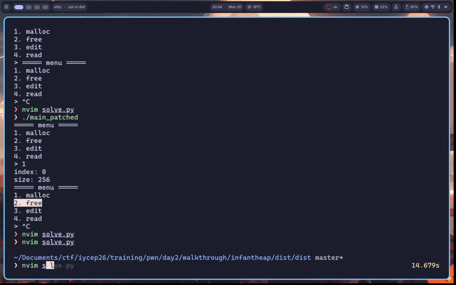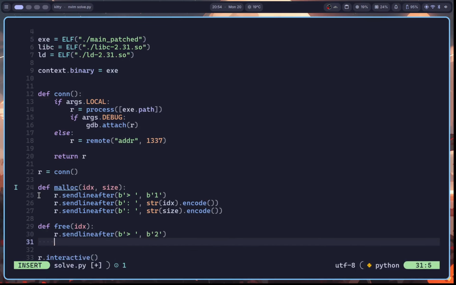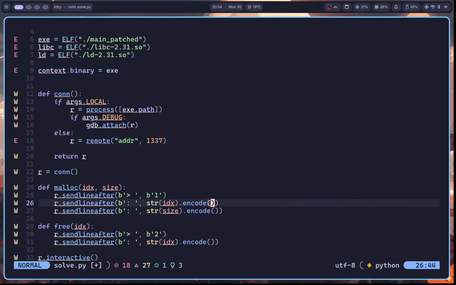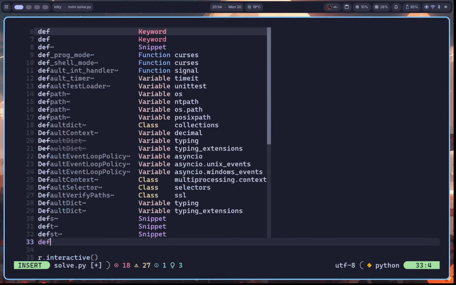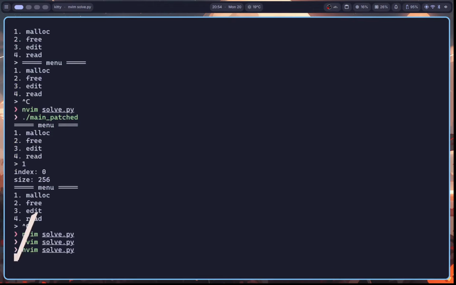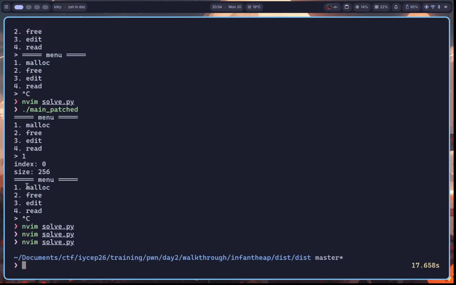So send number 2, and afterwards we're gonna send our index, exactly as we did with the first function: we convert it to a string and then encode it so that it becomes a byte string. Right, next function. So we have 2 functions down, number 1 and number 2.